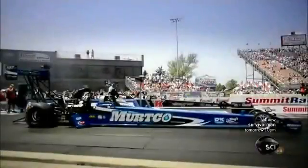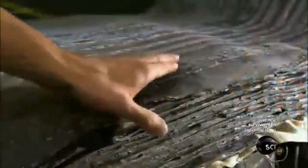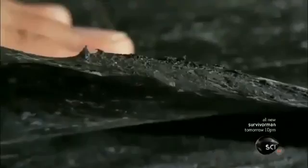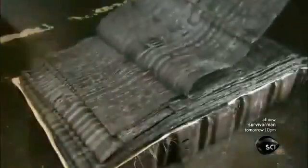A drag race is the ultimate automotive sprint, with rapid acceleration to speeds topping 310 miles per hour. Optimal tire traction can give a car the winning edge. Dragster tires, like most tires, are made from rubber, which hasn't been cured to a firm and permanent state.